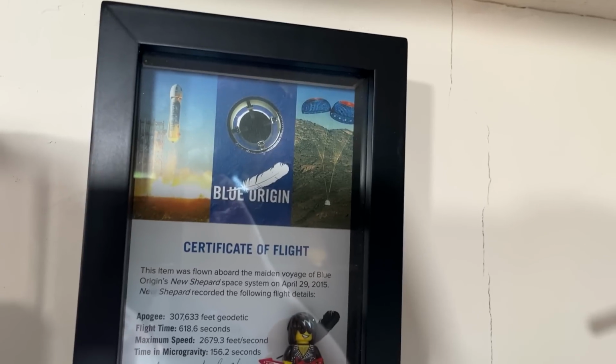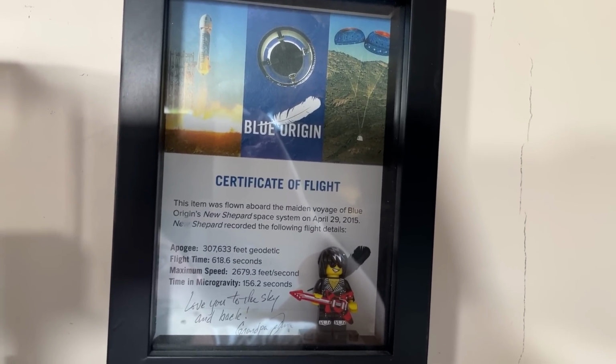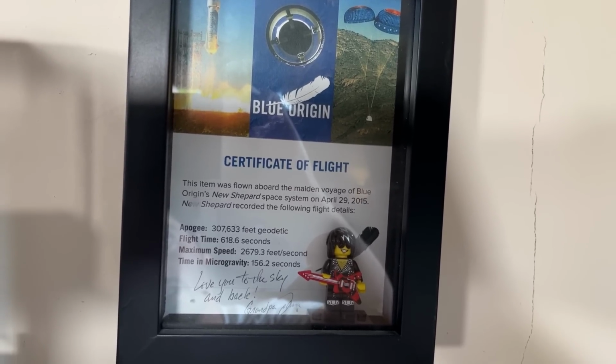Next to that is a rather unique piece. It's a minifigure that's been to space. My wife found this auction on eBay for a minifigure that someone was selling, that their grandfather worked on a space project, and this minifigure has been to orbit. And that is the level of uniqueness my wife has to go to find Lego presents I don't already have.